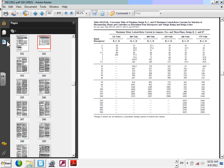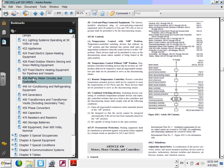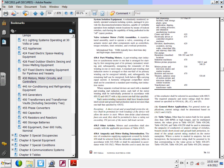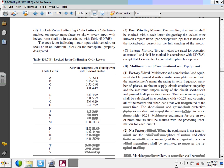The table is 430.7(B). So let's go to 430.7(B), please, right here.